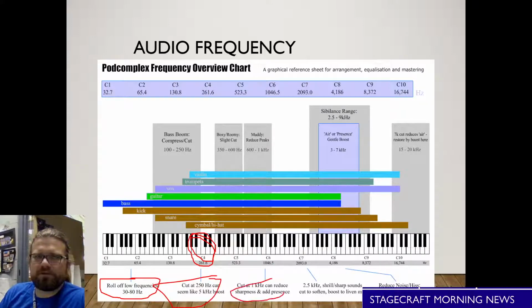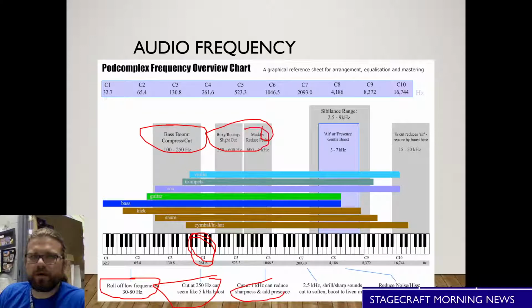These are all good things to experiment with. And when we do our virtual sound check stuff, I'll let you guys play around with what you can do with cutting and boosting. When we cut a frequency, we're turning it down, and when we're boosting it, we're turning it up. So you can see, here's this bass boom. You can do different things there, muddy in the middle or boxy in those middle frequencies.